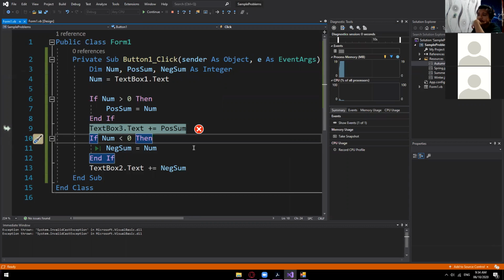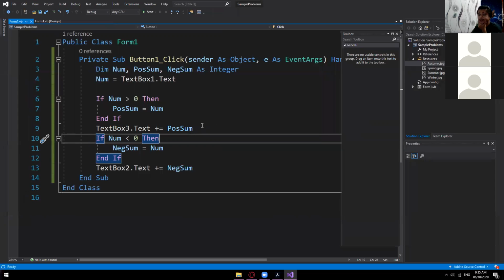Text box 3 the text. Post sum. Ano kaya ang problema?